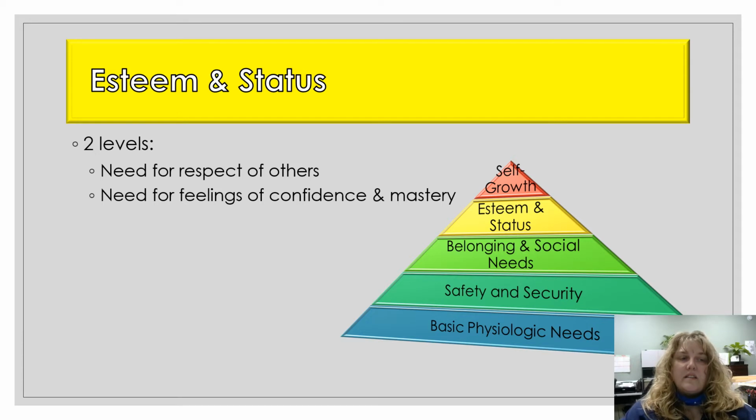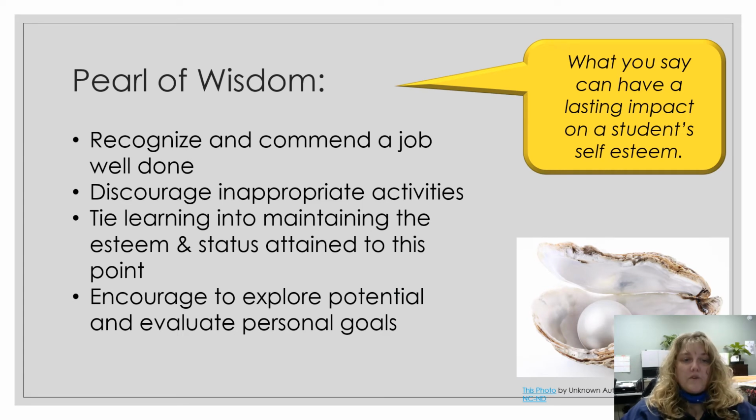Now on the esteem and status, there's 2 levels in this category. They've kind of broken it out here. There's one where you have a need for respect of others, and then you have a need for feelings of confidence and mastery. So those are 2 different levels that can actually be seen in the esteem and status topic. The pearl of wisdom here: what you say can have a lasting impact on a student's self-esteem. I cannot stress that enough. You need to recognize and commend a job well done. Discourage anything that's inappropriate and tie the learning into maintaining the esteem and status that they've attained up to this point. So encourage them to explore potentials and evaluate their personal goals. You really are kind of the cheerleader for these individuals. You have to give them that chance to feel like they're getting that self-esteem, that confidence level raised.